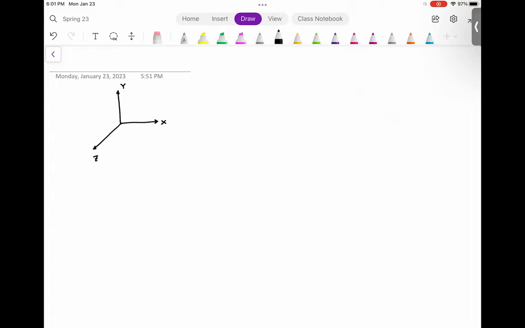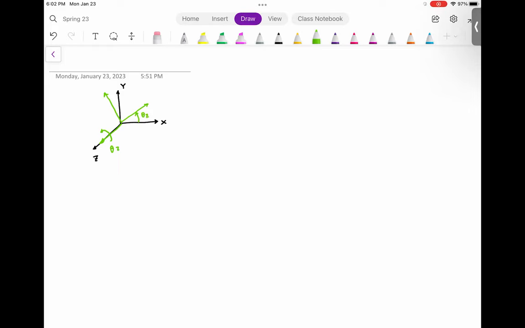And what we are going to do is we are going to rotate this. We always follow right hand coordinate system. Curl your fingers in the direction of rotation. If your thumb is pointing towards the positive Z axis, then the rotation is positive. So we are going to use right hand coordinate system, X, Y, Z. Curl your fingers. And as you can see, this rotation is positive. That means the Z1 aligns with Z, and this rotation is theta Z.